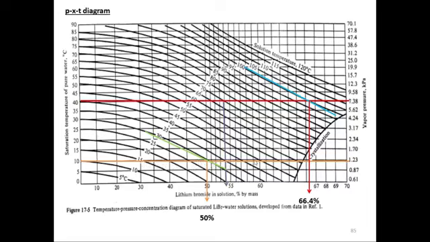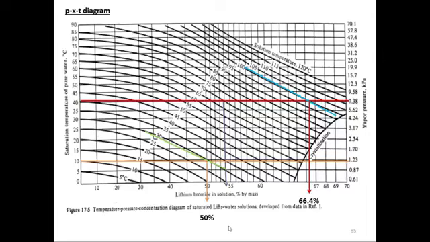Similarly, this is the evaporator line, and this point is the absorber solution temperature, 30 degrees centigrade. The green line is 30 degrees centigrade, and it is crossing the evaporator pressure line at this point. So by drawing the vertical line, that is the concentration in the absorber, which is 50%. So that's how, by knowing the pressure and the temperature of the absorber and the generator, we can determine the concentration, the X value. X concentration we are representing here with X. So that is 50% and 66.4%.